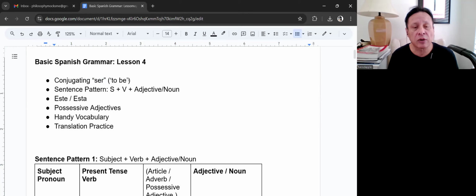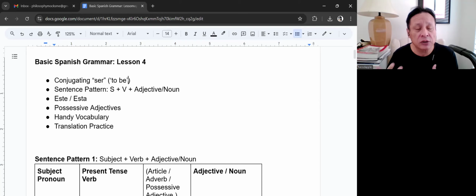And as I said already, we have two to be verbs. One is ser, that's the infinitive, to be, and the other one is estar, which is also to be in the infinitive. If you're an English speaker, we only have one be verb, which is to be, right? I am, you are, he is. But in Spanish, we have two versions depending on what you're saying. So if you say he is, for example, he is a lawyer, then you will use ser, right? But if you say something like he is here, then you will use estar.